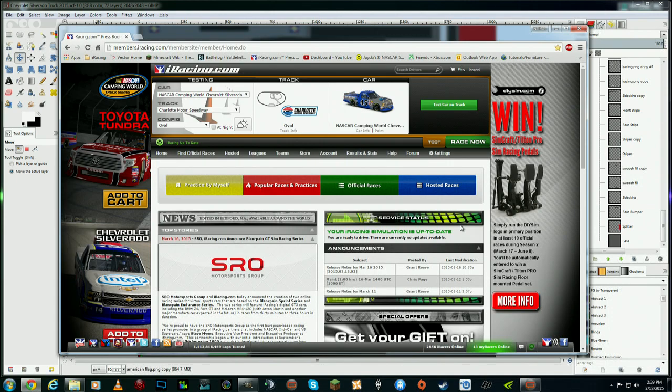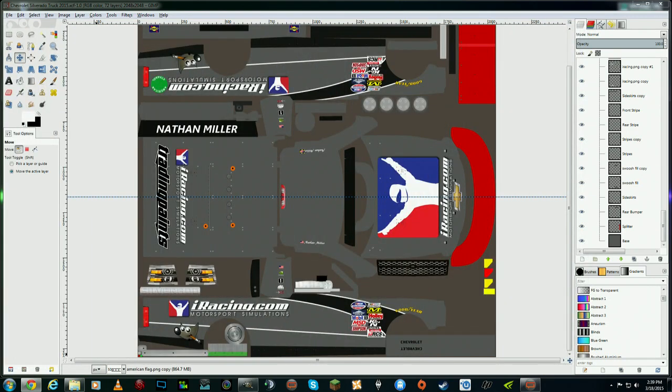Right now I'm recording with my capture card. If I alt tabbed into an iRacing session right now, it would cut my HDMI signal for a split second, and it actually cuts the video that I'm recording, and it would mess up the whole recording. So unfortunately I can't do that. I can make a separate tutorial later to show you how, but I'll just try to talk you through it real quick. So you've exported the paint.